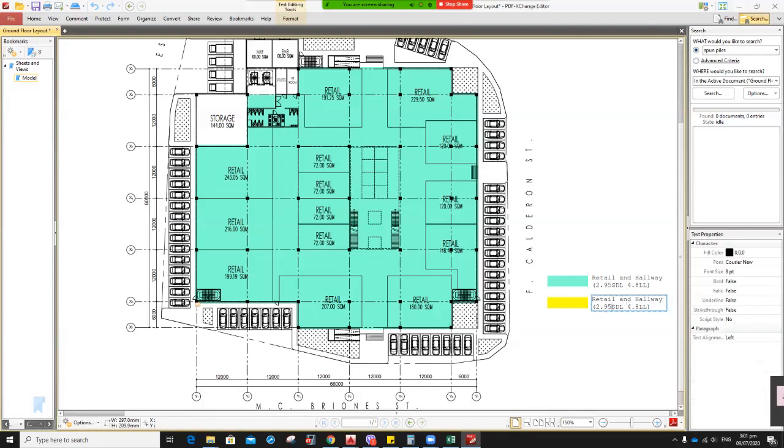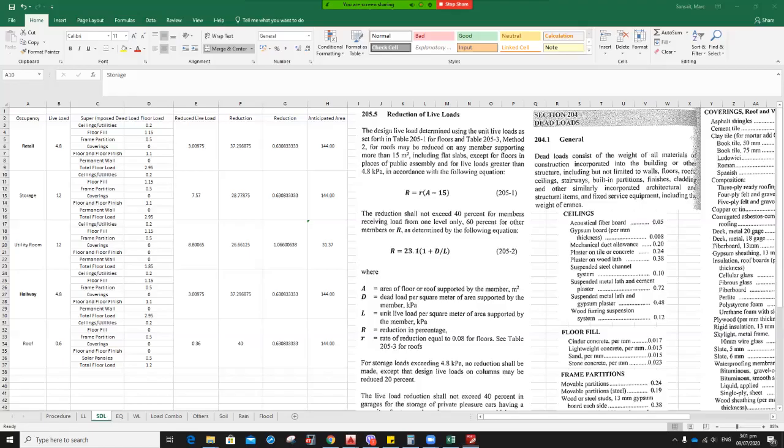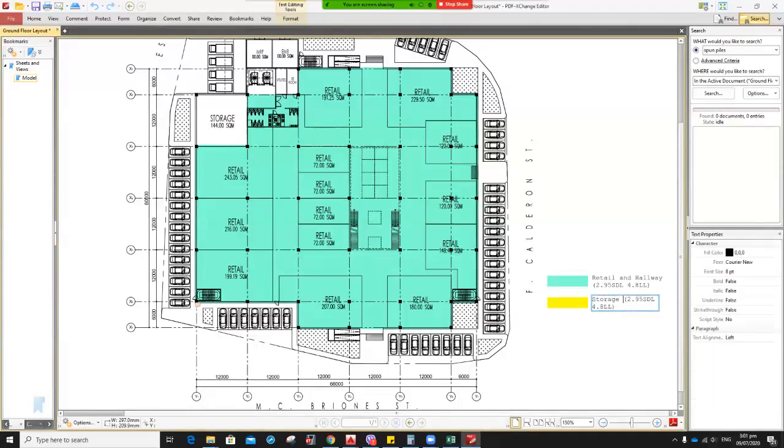So we can turn to this storage. We can adjust this one to make it consistent. Okay. Loading of storage 2.95. So we need to go 2.0 here.